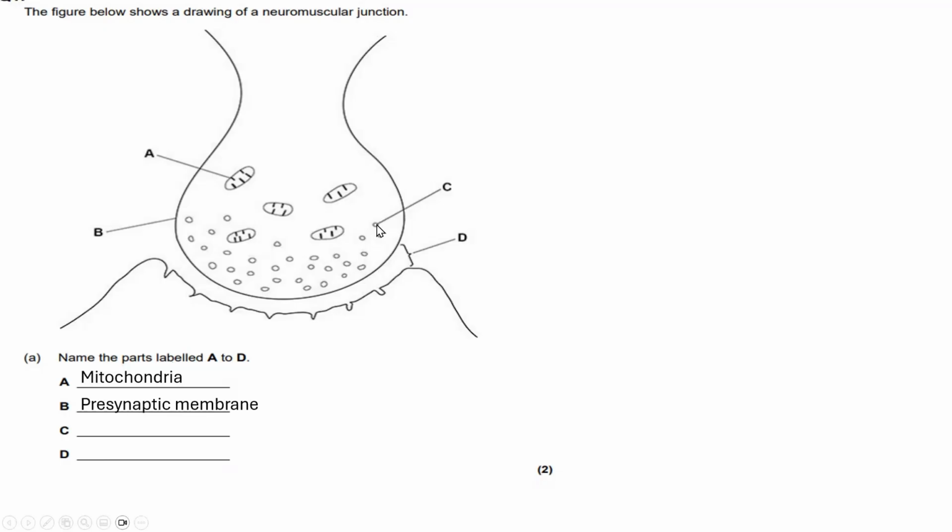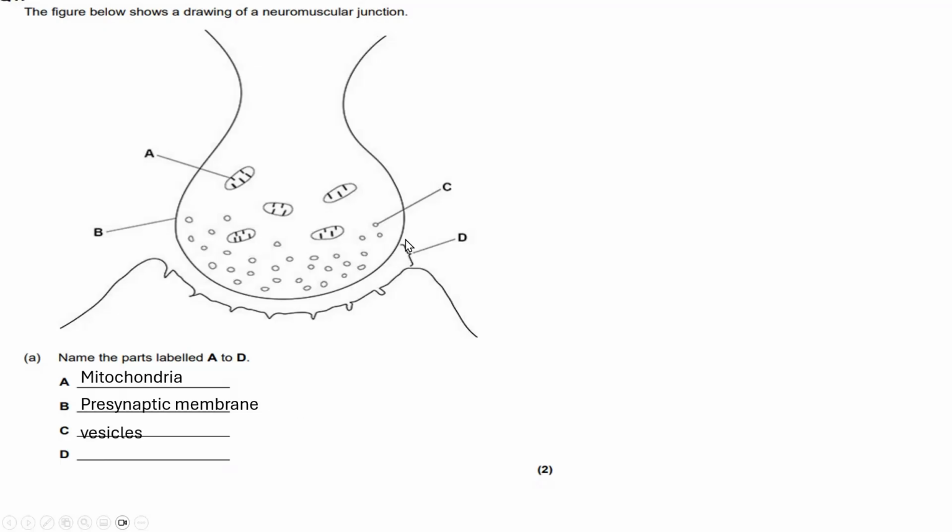So let's go. What is C? C, what are these little circles? So you might be thinking, is it neurotransmitter? Is it vesicles? Well, these are those little sacs, often drawn bigger than this. These are the vesicles, the ones that are stimulated to move to the presynaptic membrane when calcium channels open, when an action potential arrives, and the calcium ions cause these to fuse and release their neurotransmitter into here by exocytosis. So the answer for C is vesicles.